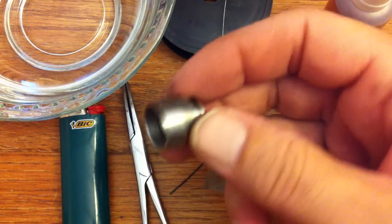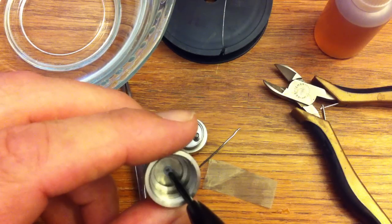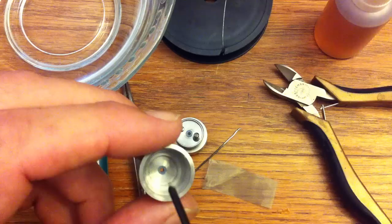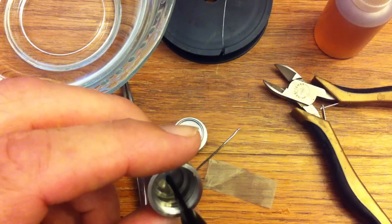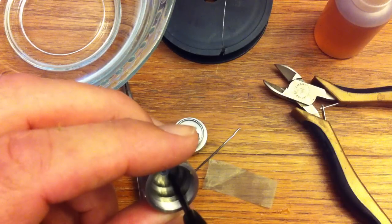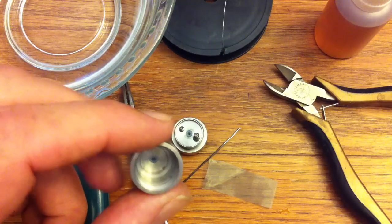Before I begin, I want to touch briefly on what I forgot to mention in the last video, which was this 1/8 inch PTFE isolation standoff. It's a 1/8 inch wide by 1/8 inch long piece that will be in your kit. Basically all you're going to do is push this into the hole, and it's a really tight fit. Once you get it all lined up, just take the blunt end of a pen and push it into place, and it will not come out once it's pushed into place. So you really don't need to glue that piece into place. I just press fitted mine. Been using it for 3 days now, and it hasn't gone anywhere.